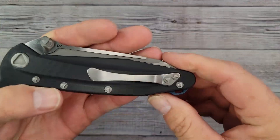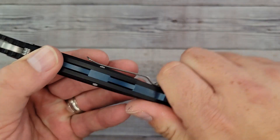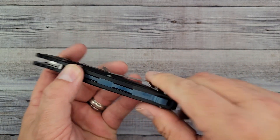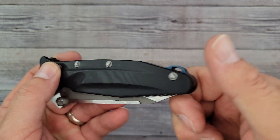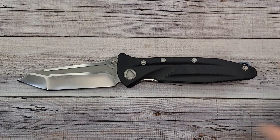How does this pocket clip do in and out of the pocket? Not too bad, not too shabby — I'm not getting any problems with the pocket clip. This is definitely going to be a work-type knife. It's not deep carry — you're going to be able to grab it right out of your pocket. Not every knife is designed to be deep carry where you have to dig in your pocket. You'll definitely be able to pull this sucker out no problem. It is not reversible, which is unfortunate.